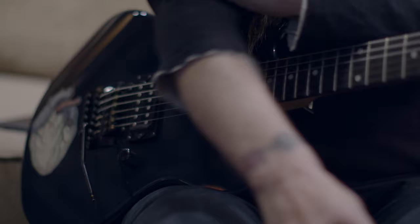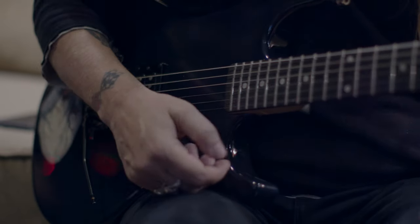Hey, man. You roll your cuff up, I think. Get off my fucking hair or my fucking sweater. Where's your hairband? What happened to the scrunchie?